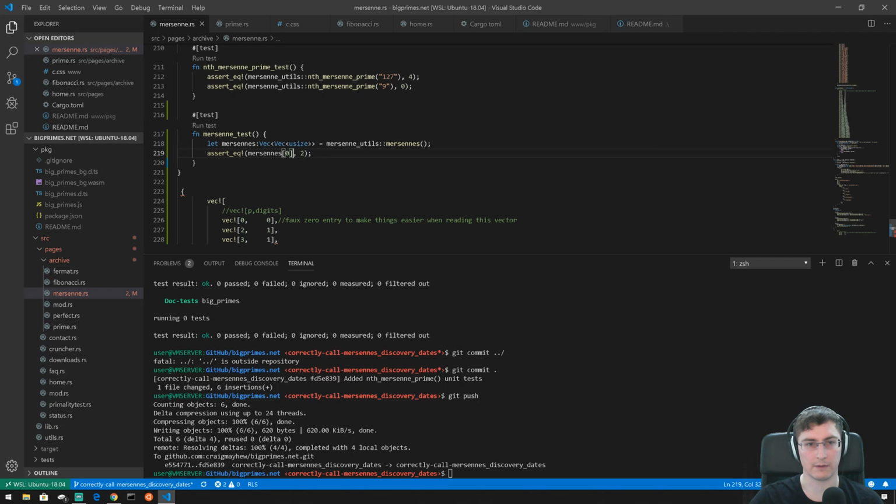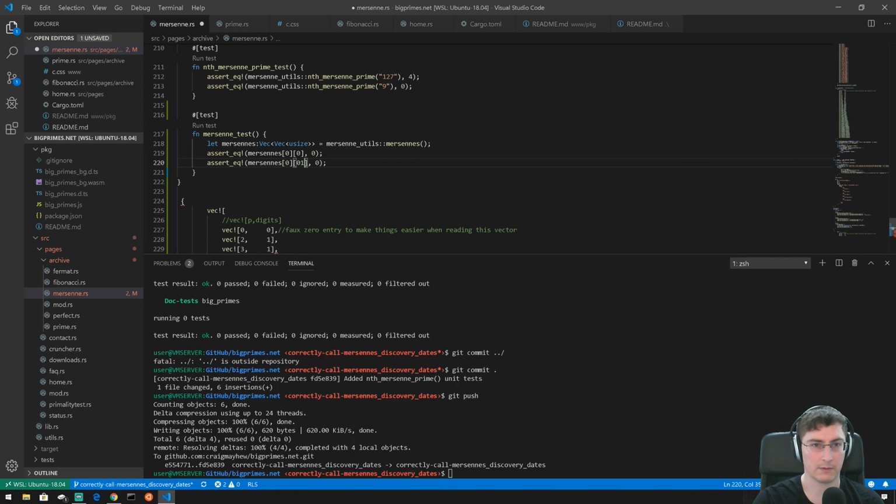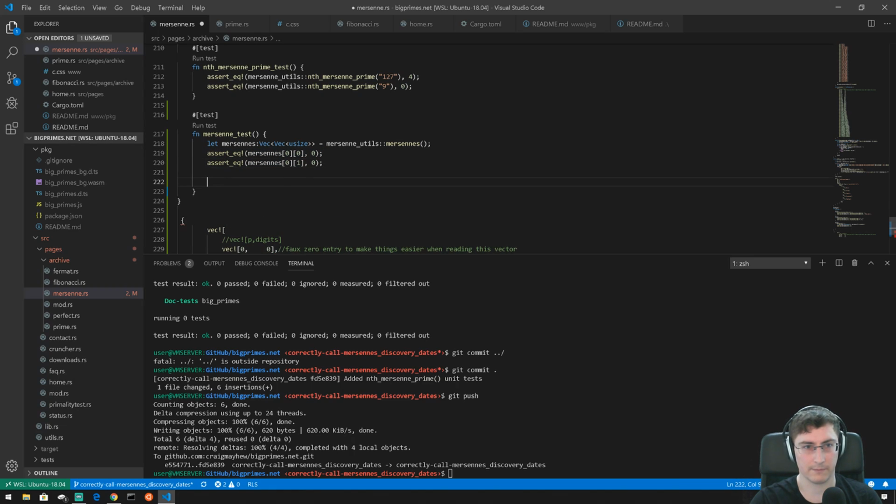So what are we saying? We're saying the first vector, which is this one, and the first value should equal 0. We can probably also say that the second value also equals 0.